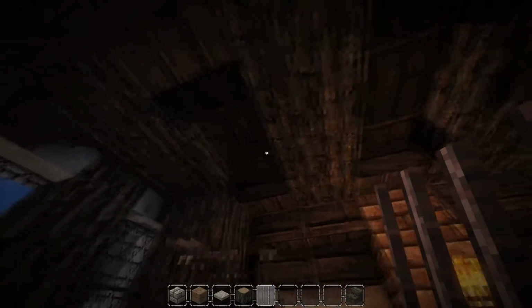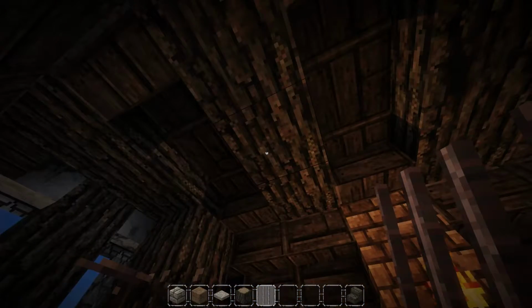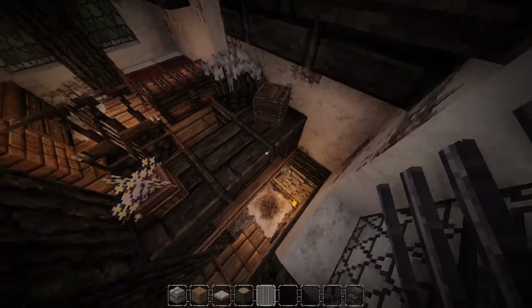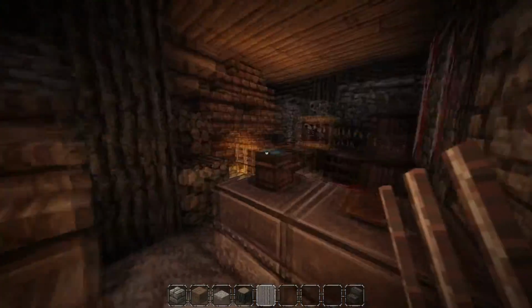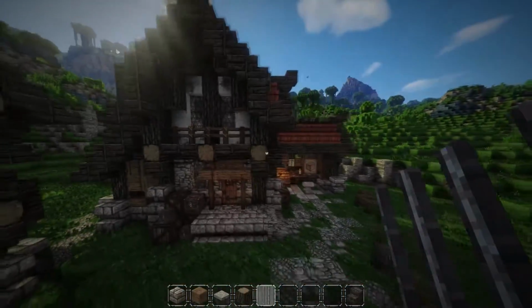I did clean up the roof a lot more, so it definitely has a cooler look. Nothing too crazy, but it still gives it a lot more detail, as you can see. And then we also have this just to make it so no one falls off the edge there. And we also did add some decorations on that. So I think this is all for the interior of the blacksmith. So we'll go ahead and check out some other stuff we've been working on.